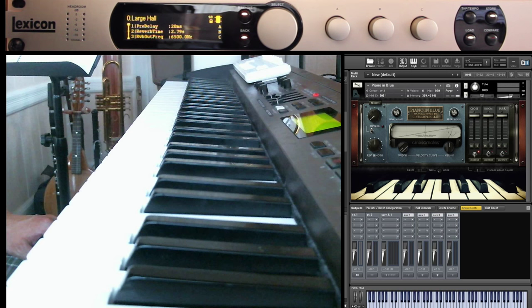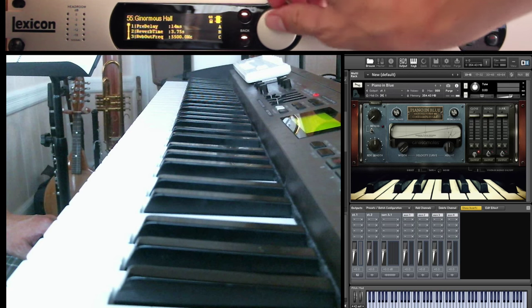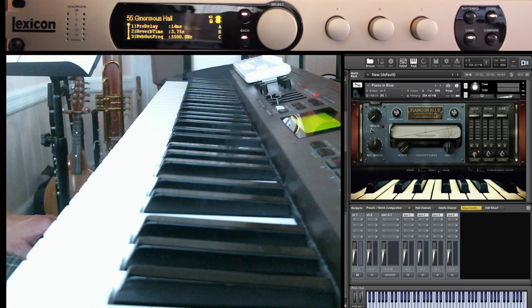Let's move to the big boys. The Ginormous Hall, which is a very large hall, but it's still within the boundaries of what's actually a real space. It's not like a crazy 9-second reverb cave that would never have a piano sitting in it. I mean, it'd be cool if it did, but these in the Lexicon are more meant to model real halls. And if you want to increase the reverb time, you certainly can to create that sort of really atmospheric effect. But for now, I'm going to stick to just the presets without altering them. The Ginormous Hall has a reverb time of 3.75 seconds. Let's take a listen.